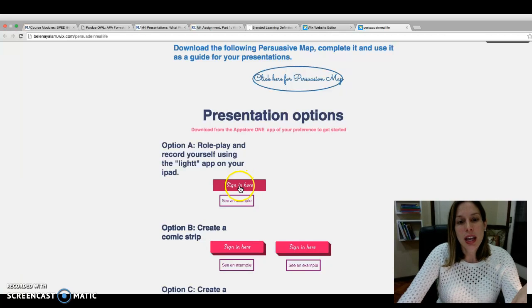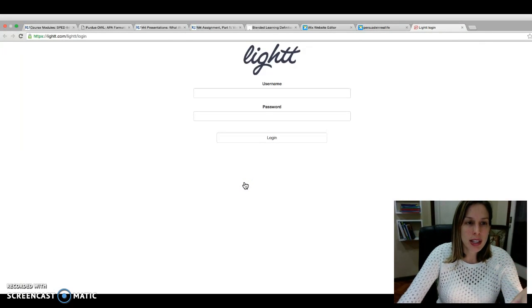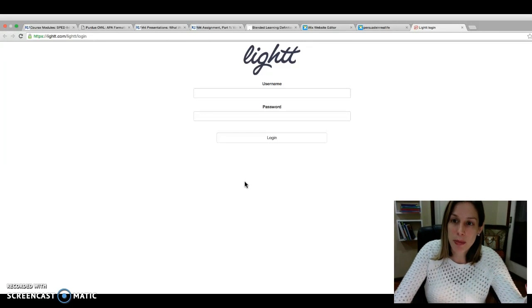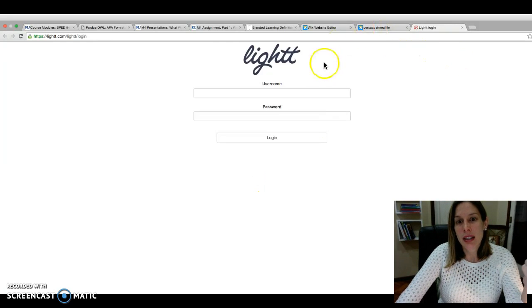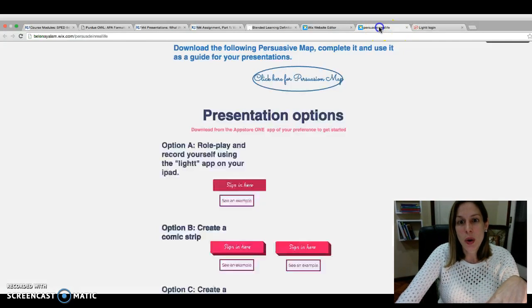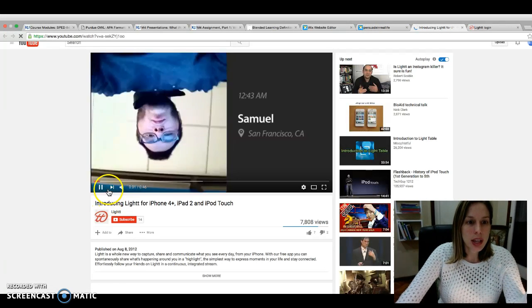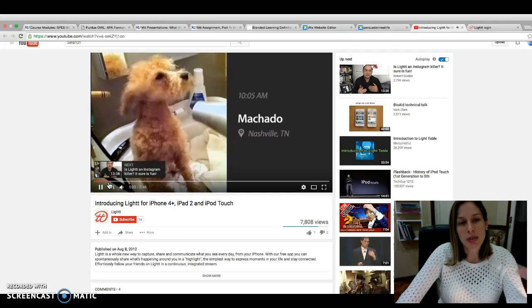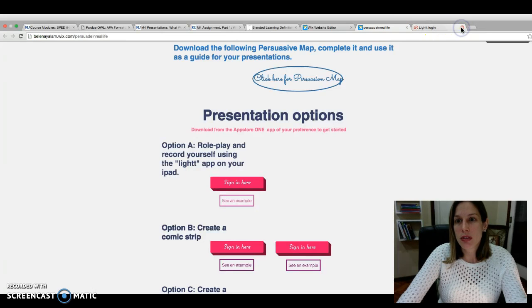But what I did here is, if you sign in here, all of these apps, obviously, I expect my students already to have downloaded on their iPads so that they can access them really quickly. And they could just sign in here, or they could just see here an example of how to use it. So here's just an example of how to use this app.